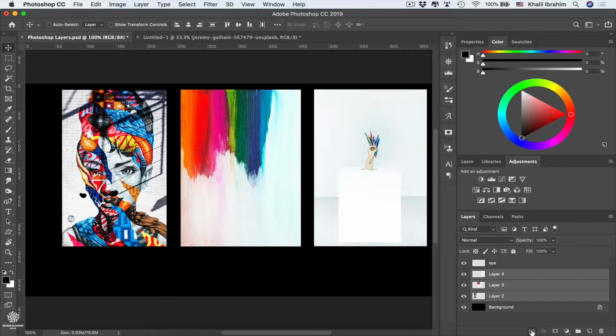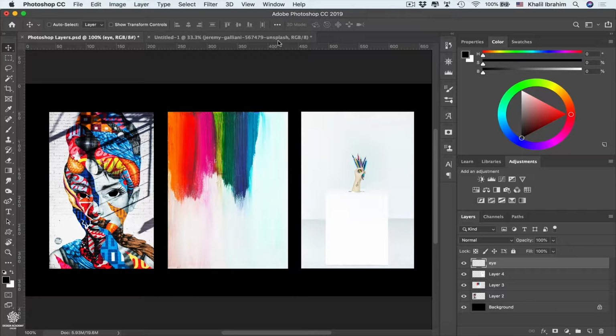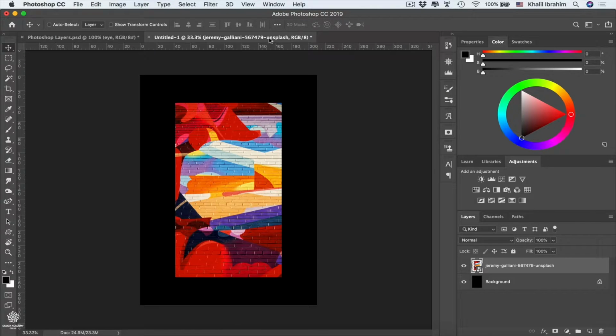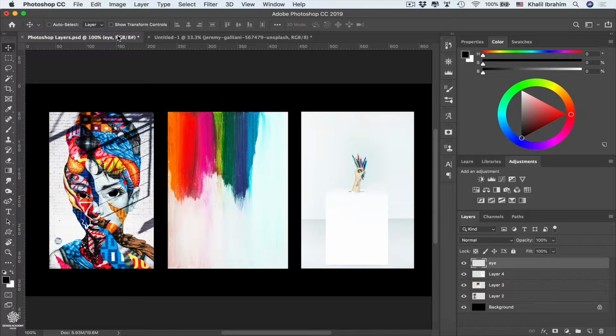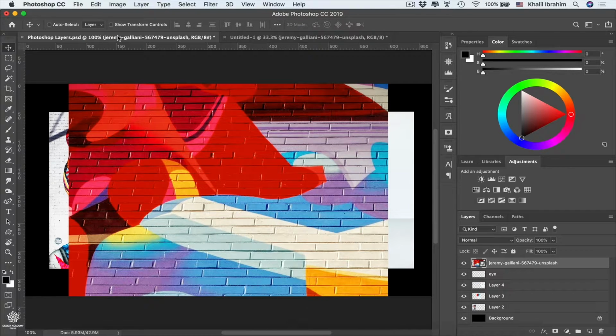However, let me undo a few steps to get them to their original position once again, pressing Command or Control Z multiple times, of course. And now let's go to that file in here, and let's say we would like to copy that layer from that file to our previous file. We can press Command or Control C to copy that layer, then move back to our file, then press Command or Control V to paste that one, and it's pasted in a very high scale because this one has a very high resolution for that file. So in that case, we need to scale that one down.